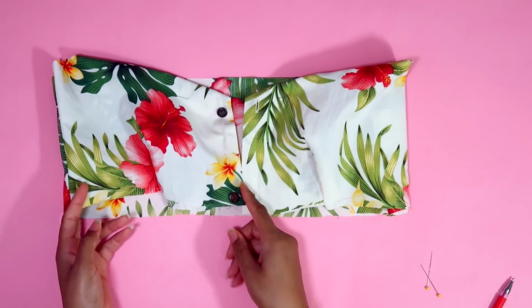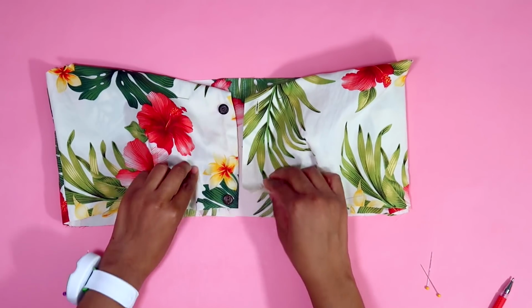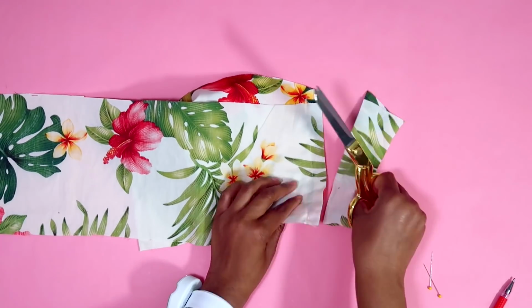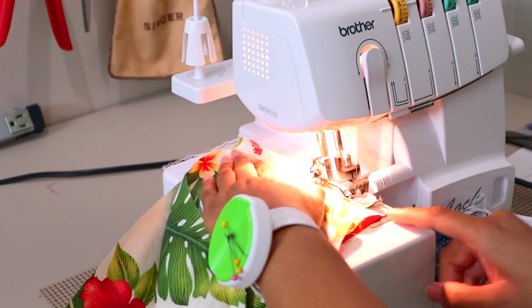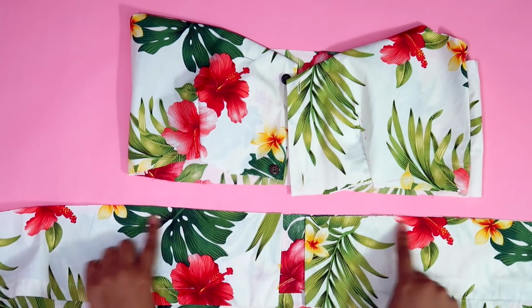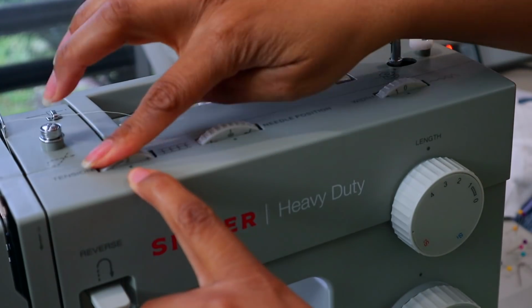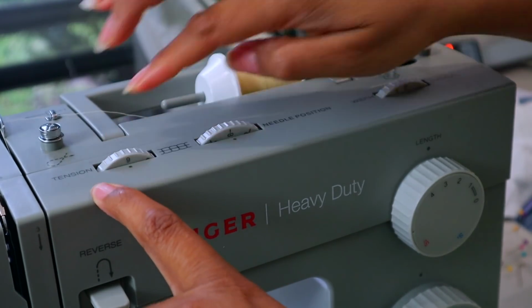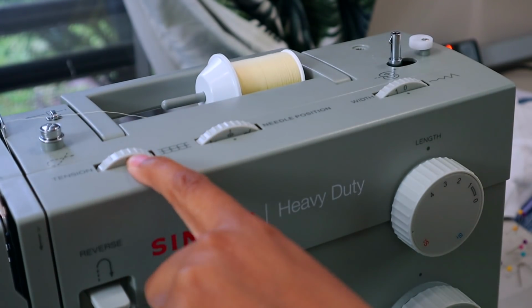Since I tried it on the last time and I know that it fits, I'm gonna go ahead and cut off the excess and serge these edges so we can go ahead and start sewing our layers on. We can go ahead and begin to gather our layers. Open up your tension thread all the way to the highest setting. My highest setting is 9, but no matter what your setting is, just take it to the highest setting.